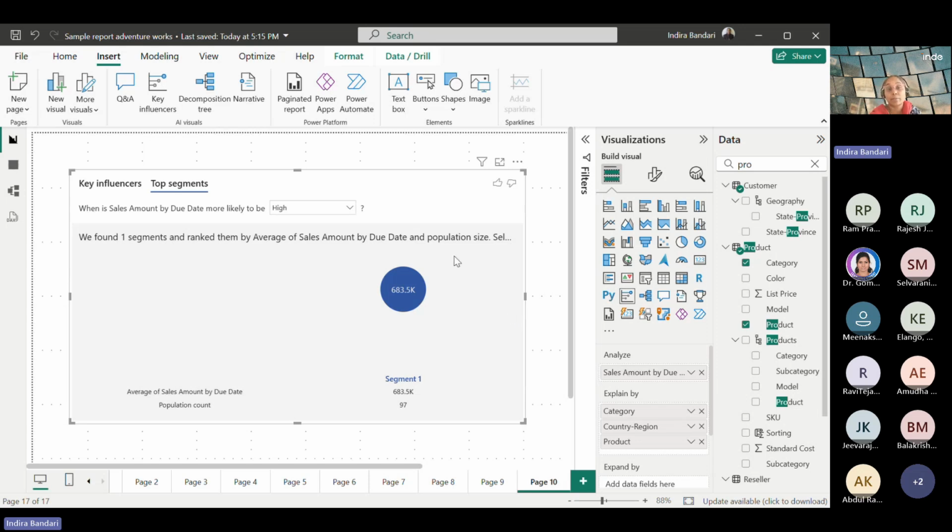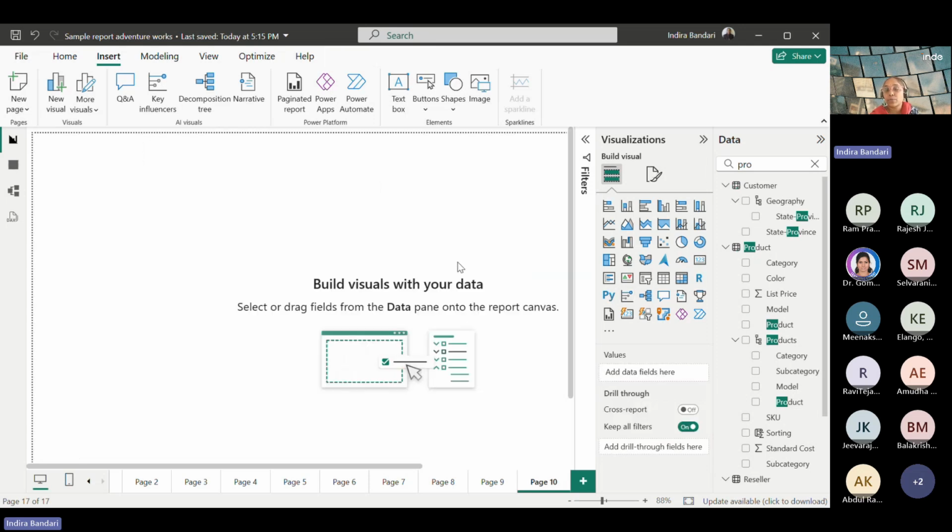Sometimes it recognizes two segments as well. So you can utilize these key influencer visuals without writing much code to get an initial understanding of how your sales amount is performing, and what the factors are that influence the sales amount. So that is about the key influencers. I'll just delete this one now.